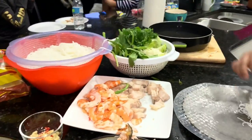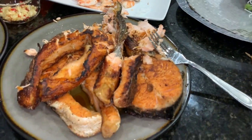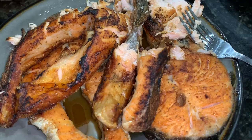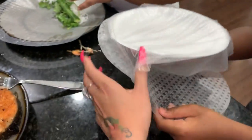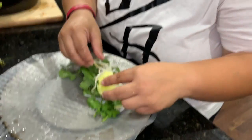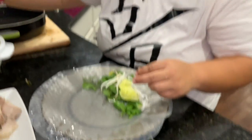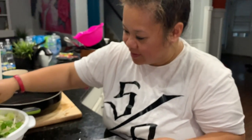There's plenty more. Y'all can go ahead and roll some more if y'all like. All right, YouTube family. So with this salmon, it's just salt, pepper, salmon seasoning, food accent. Javon, what are you doing? Do it. I got tricked once.